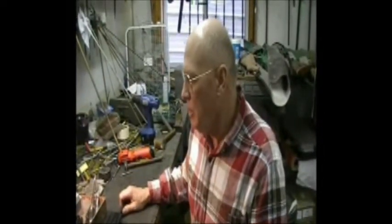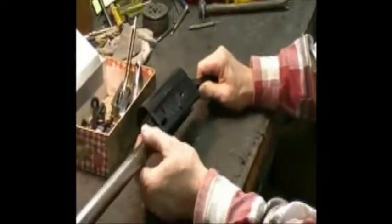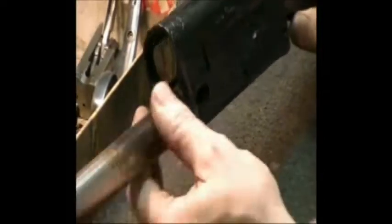A few days ago we did a batch of re-blues—I don't know, 7 or 8 Auto-5 receivers—and blued them the other day. We run a production line: we'll blue 8 or 10 complete guns, then spend several days just assembling. We've got one here all broken down that we blued the other day. As you can see, I haven't really polished anything up on it yet. The old magazine tube where it stuck up out of the bluing salts looks kind of cruddy—we're going to buff and polish that off.